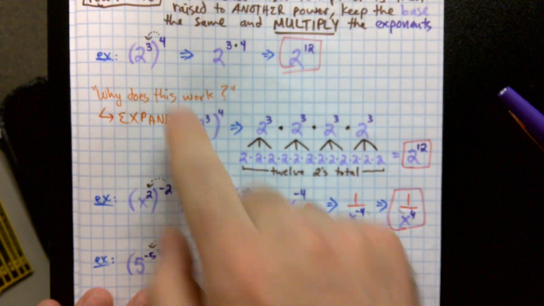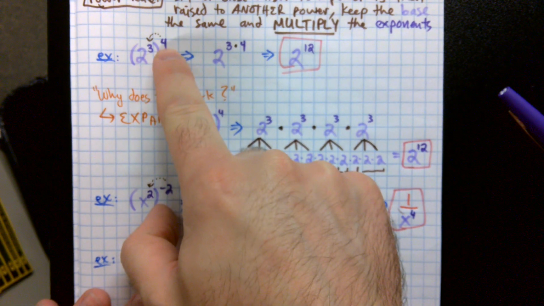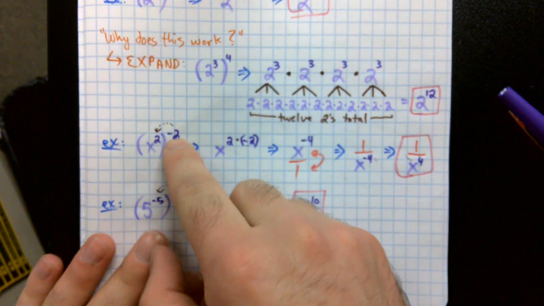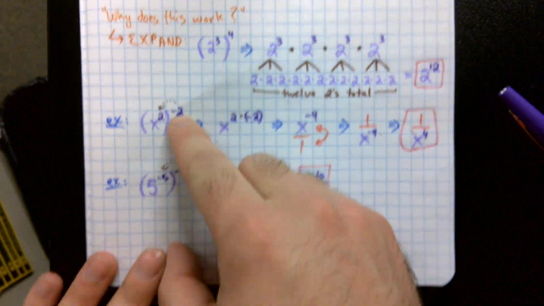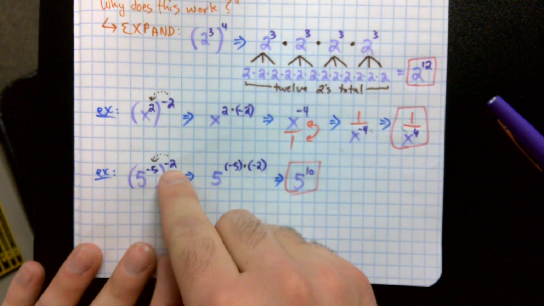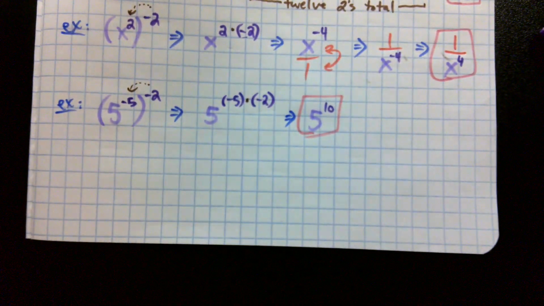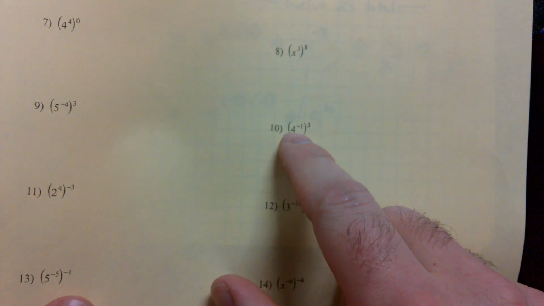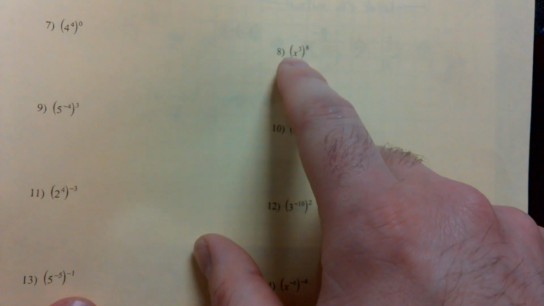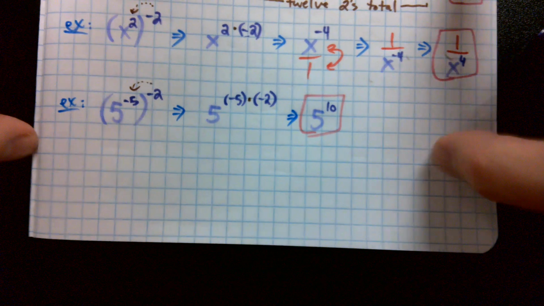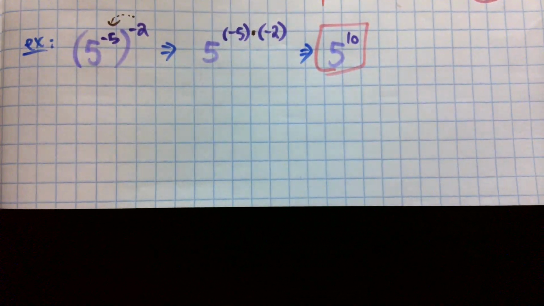So we did a positive times a positive in the first example. We did a positive times a negative in the second example. And we did a negative times a negative in the third example. So when you get to the worksheet, you're going to see a mixture of a bunch. Like here's negative times positive, positive times positive, negative times negative. So use these examples to guide your work on the worksheet if you need to. One last example and we'll get started. This one will be nice and short.